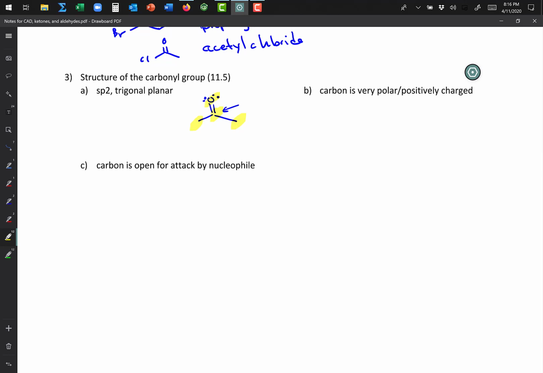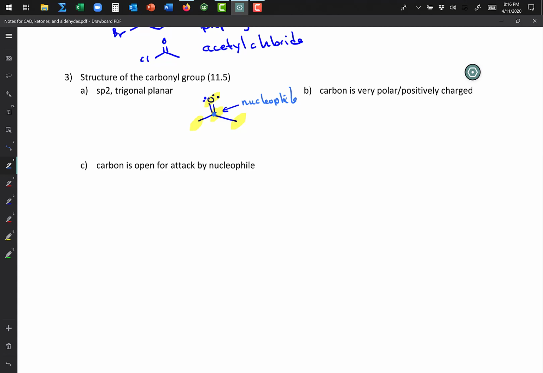Now, when we're talking about nucleophilic substitution reactions or nucleophilic addition reactions, one of the things that we've dealt with so far for the most part is that we're dealing with tetrahedral centers. So this center is not tetrahedral. It's flat, and so the result is sterics is not so important when the nucleophile comes in. And these will all be nucleophilic reactions, so a nucleophile will attack at that carbon, okay?